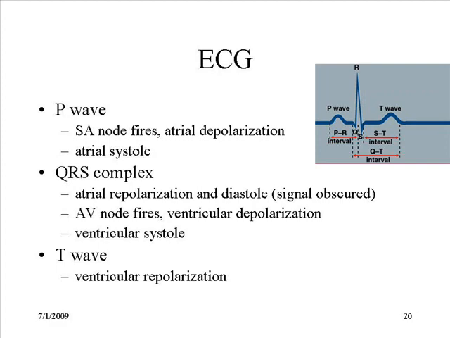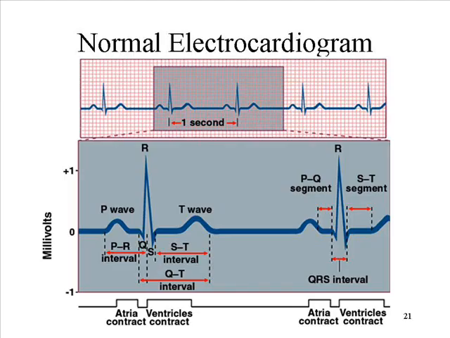Then you have the T wave, which is the ventricular repolarization, which is shown when the potassium is released from the cells, causing an increase in charge and a small upward flexion that we call the T wave in the EKG. And this picture, which is also shown on page 735 of your textbook, shows a normal EKG, and it shows you some of the intervals and segments that you should be concerned with.